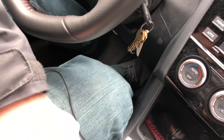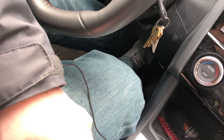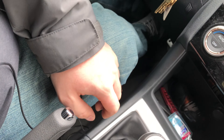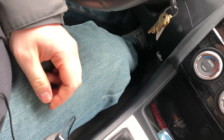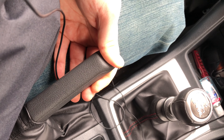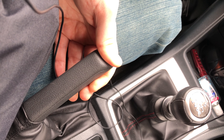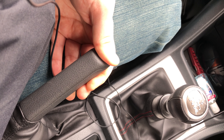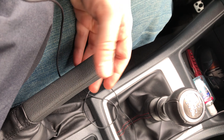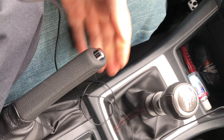So with the pedals — gas, brake, clutch — while the clutch is in and your foot's on the brake, what you can do if you're at a red light: put it in neutral, clutch in, foot on the brake and foot on the clutch. Push the button and pull the handbrake up. When you step off the brake itself, you're not rolling. Then give it a little bit of gas, off the clutch a little bit, and as you feel the grab point, let go of the handbrake. That's one method. So with the handbrake back on, you're safe to step off everything.